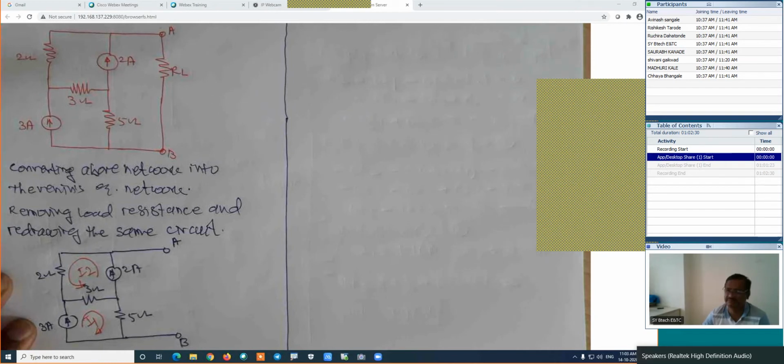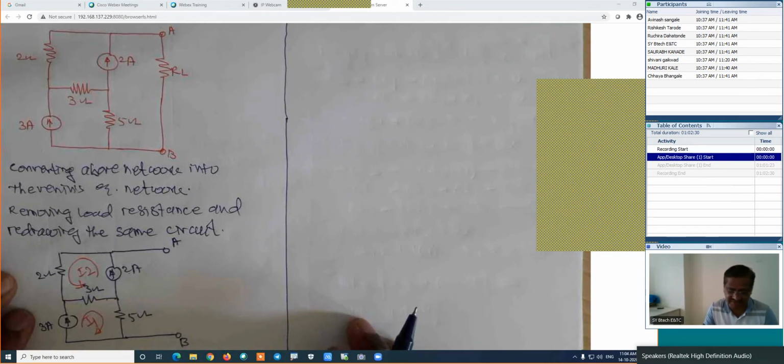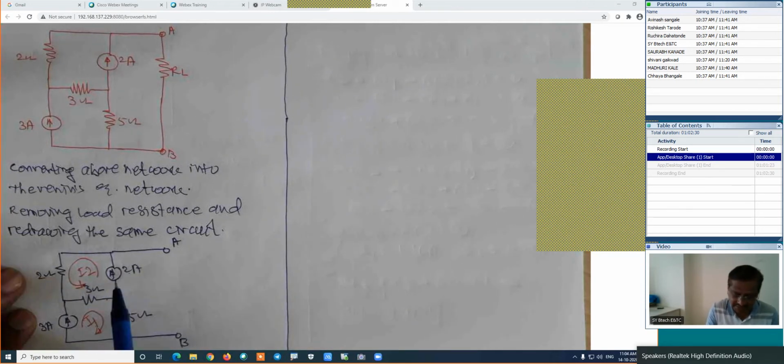Absolutely correct. Now here in this case, there is no need to use any other method. Directly you will get I2 equal to 2 amperes and I1 equal to 3 amperes. We can use the nodal analysis method also. This will be node 1, this will be node 2, this is one branch, this is the second branch, and this will be the third branch. Is it right? The current in this branch will be 3 amperes. We can use the nodal analysis, but instead of going into those complications, directly we have I2 equal to 2 amperes and I1 equal to 3 amperes.